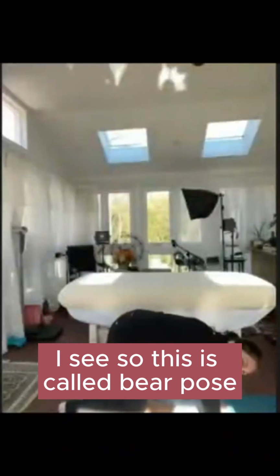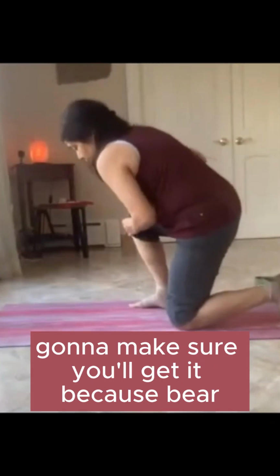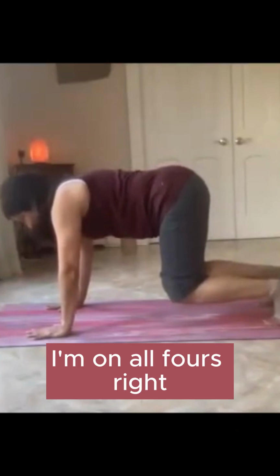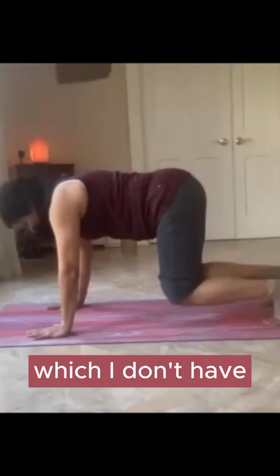So this is called bear pose. And this is really good cardio. We're going to bear. Bear, as in B-E-A-R. Oh. So this is my pose. Like it's an animal pose. I'm on all fours, right? Yeah. This is a strength pose. Like you need a lot of strength to stay here. Which I don't have.